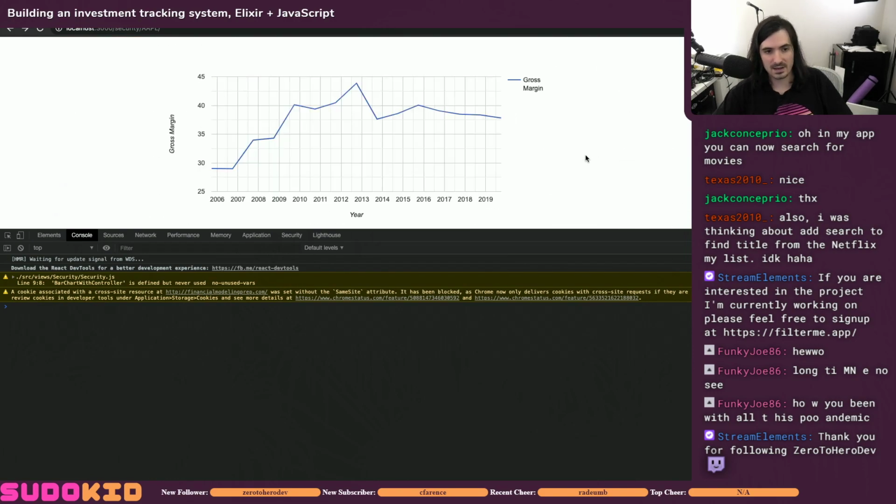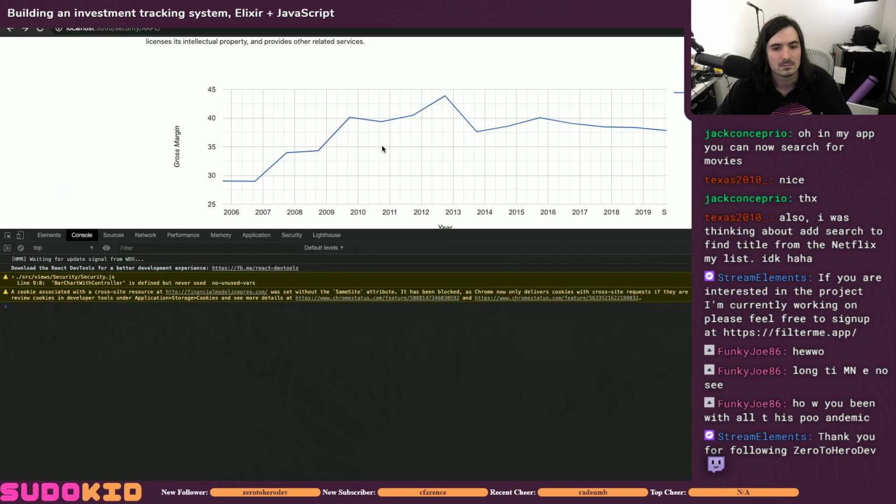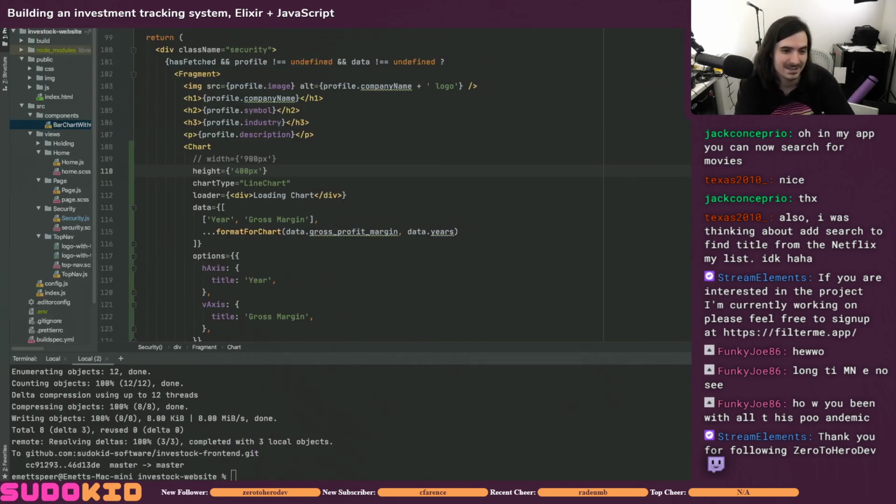Because now we can start getting more and more data points. So what if we just don't put a width? That's perfect. That's exactly what we wanted. What if we don't put a height?